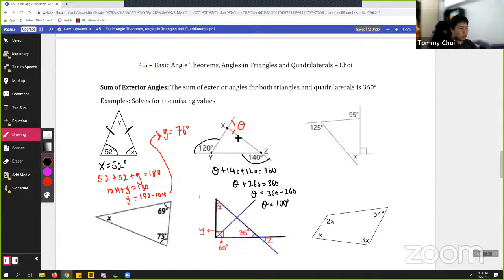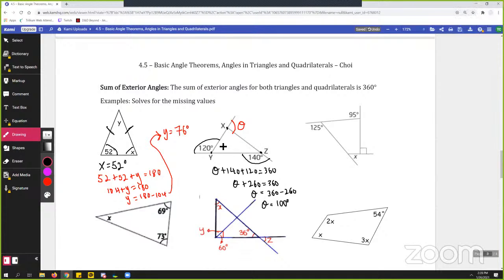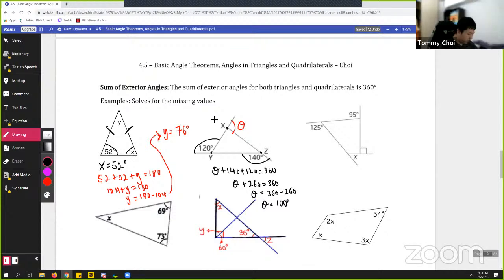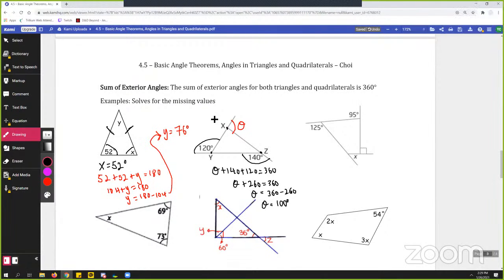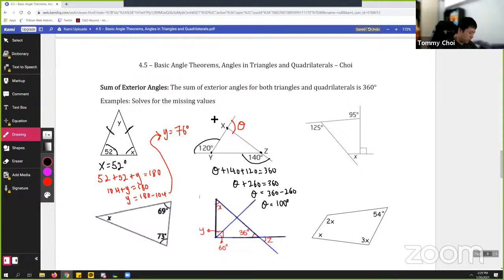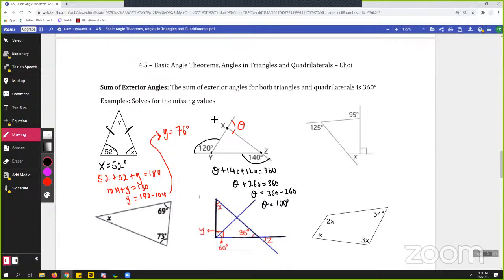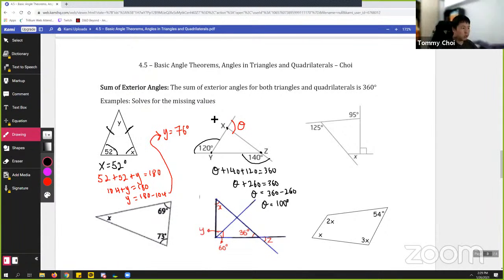All right? So that's the sum of exterior angles. Yes. Can I say something? Yep. You say when you're doing math, symbols are very important, right? Yes, sir. If you don't have symbols, you're going to lose marks. It depends on what you mean by symbols, though. Like degree symbols. You don't put degree symbols for angles. Yeah. You should always put degrees if you're talking about an angle. That is correct. Because it would be considered a unit, essentially.